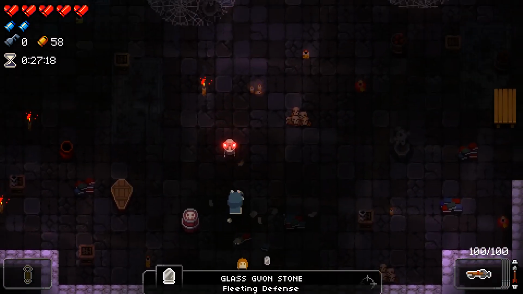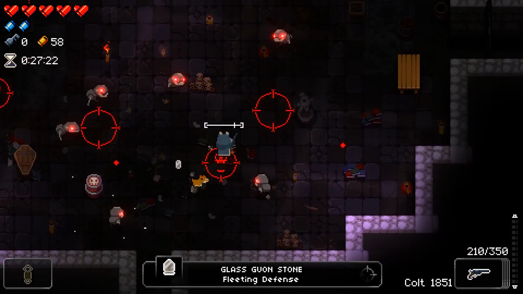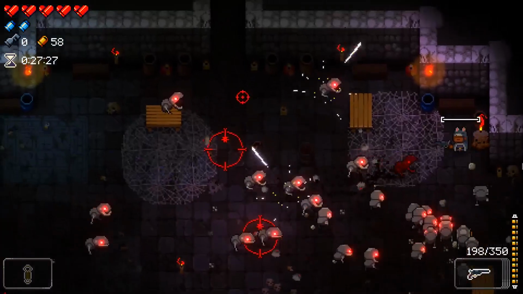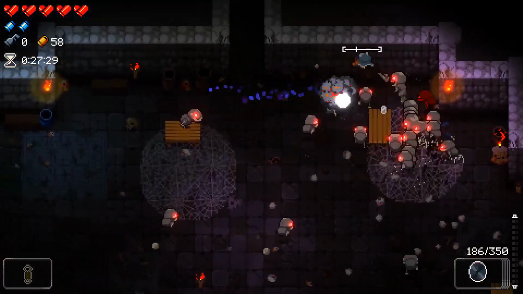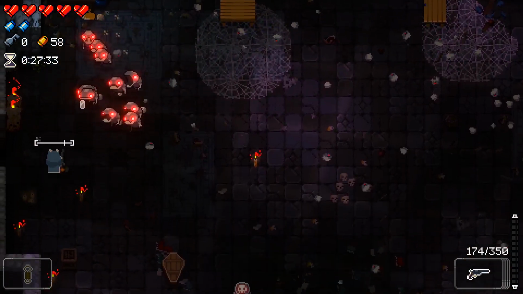Up one more time. Okay, we can't use this for this, I guess. Oh my god, that's a lot of enemies. That's a lot more enemies than I thought it was going to be. Can we roll over these to kill them? I think we can. Still, might not be worth it.